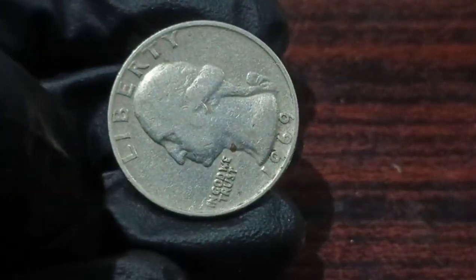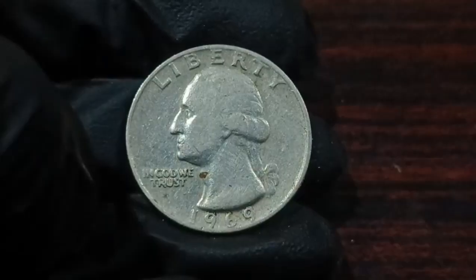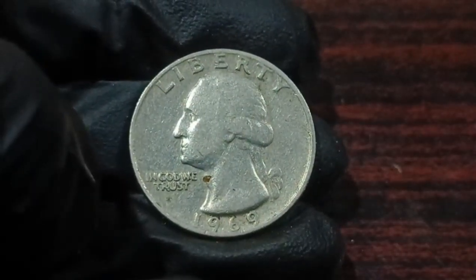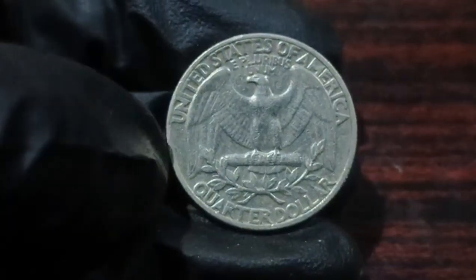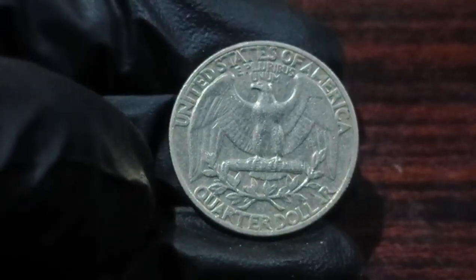Many of these coins are now encapsulated in protective holders, graded with designations such as MS 67 or PR 69, indicating near-perfect conditions. Each grade adds layers of value, and for the rarest varieties, their worth multiplies exponentially. The coin's design, simplicity, and timelessness serve as a reminder of American heritage.